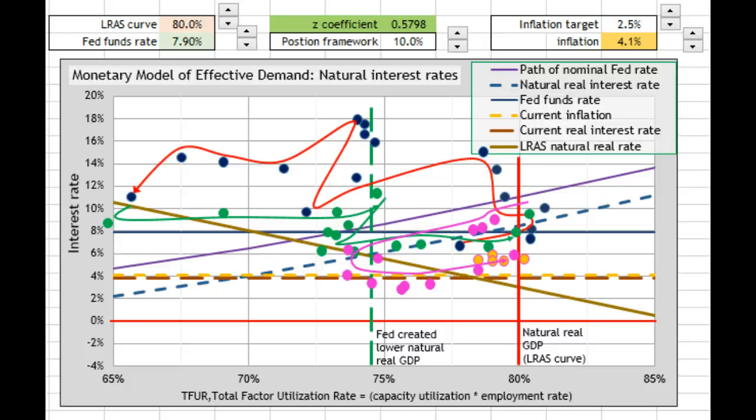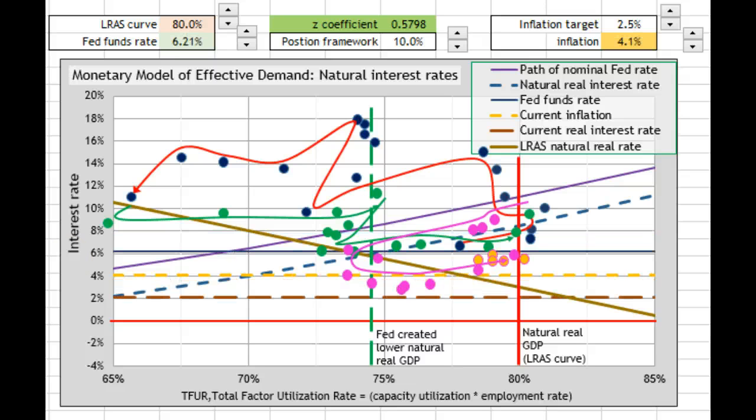Now we'll go to the first quarter of 1986. Right here, still holding on. The economy is just kind of in a rut right now. Inflation's come down. The Fed has been pushing on it. Okay, now we come down to the third quarter, 1986, right here. So now the Fed is bringing down the Fed rate from here down to here. Inflation still around 4%. Current real interest rates around 2%.